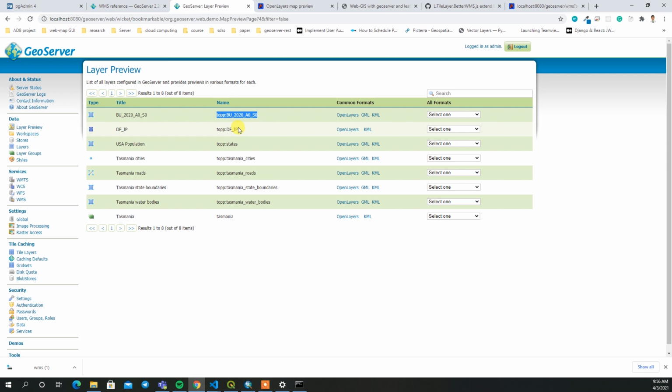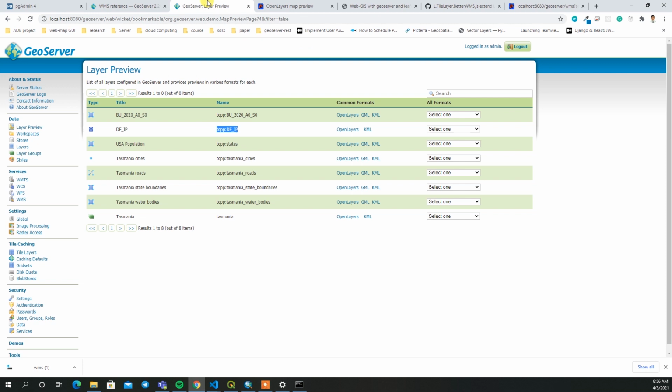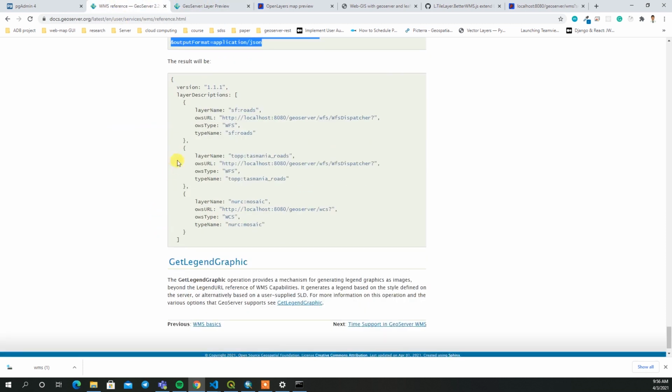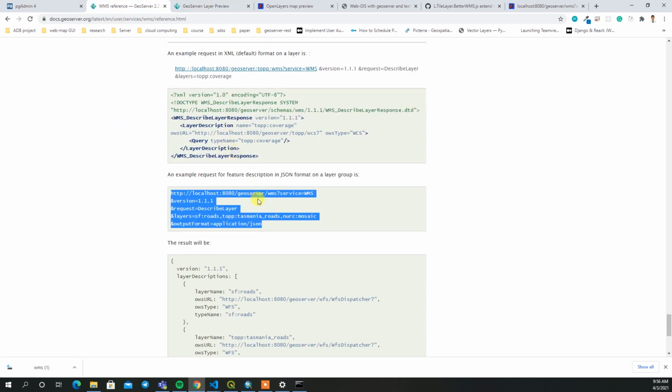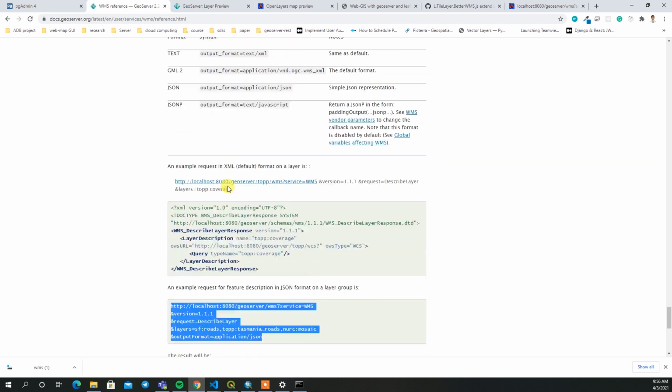If you want to get the information about two or more layers at a time, you can just provide comma separated layer names. That means just provide the layer names like this, and you will get the two layers' information, one is topo df IP and another is topo bu 2020 a0 s0.